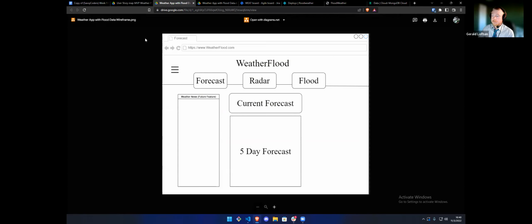And these are the wireframes that we did. This is the general layout of what I wanted the website to be, with the 3 different views that you could go into. It displays a current forecast and a 5-day forecast. And a future feature that I would like to have is for someone to be able to input an RSS feed from, maybe someone has a favorite news station that they follow on Facebook, and maybe it's only on Facebook, that they could implement the feed where all the posts would be refreshed and up to date from that particular station that they might want.